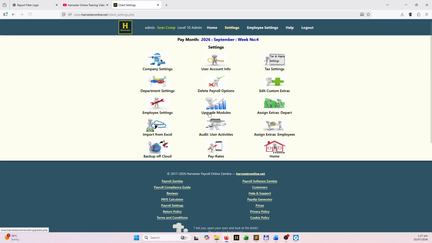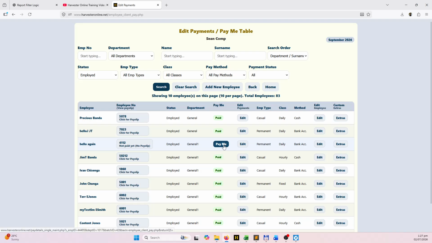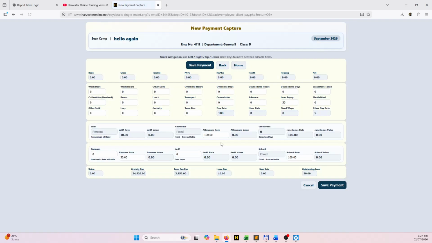If I click on back and I go to where you pay the employee, I'm coming to an example here of paying, and I just want to quickly show you a payment and how you can actually change it. So say there's 3 bananas picked here, there's the rate.